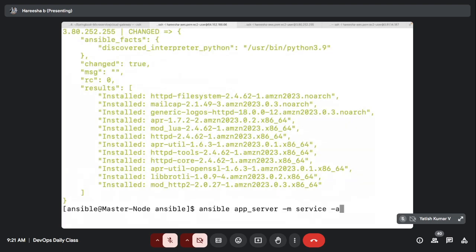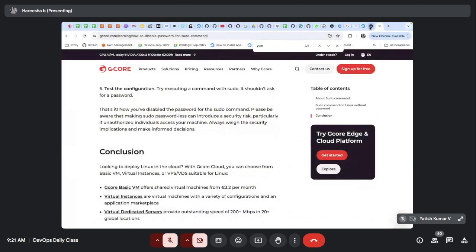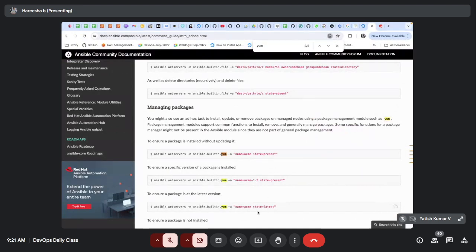Hyphen a, then name, HTTPD, then what do we do, action. Status.